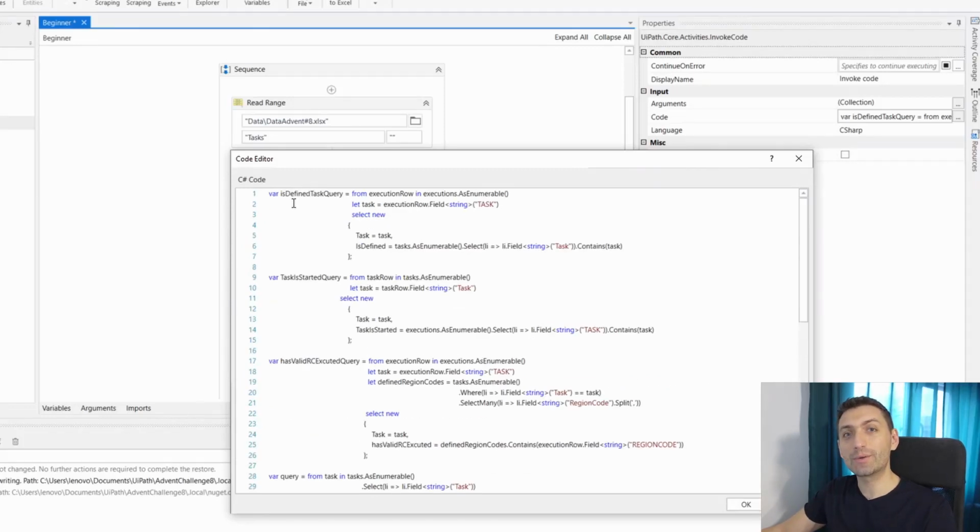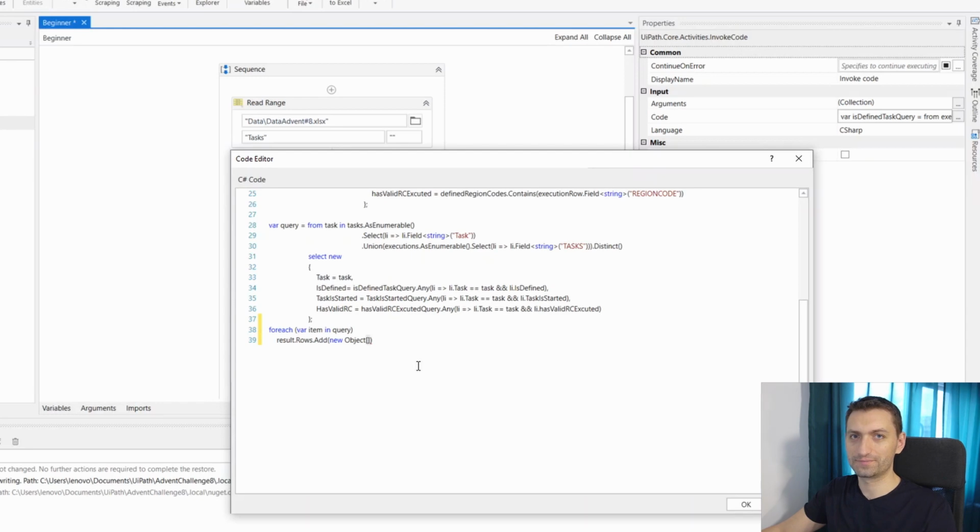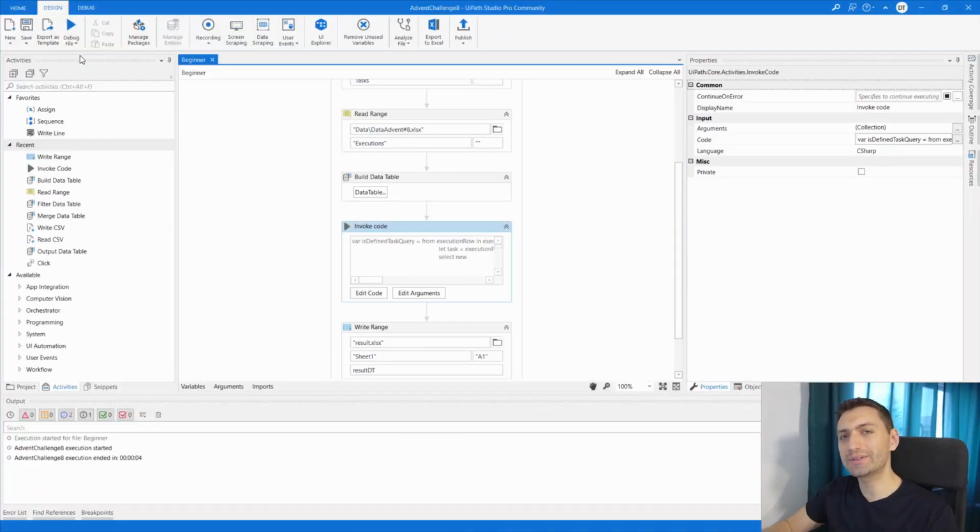You can write SQL-like queries using this type of language. Guys, it's very, very powerful. You can filter data correctly and without any headache, and it's very easy to test.